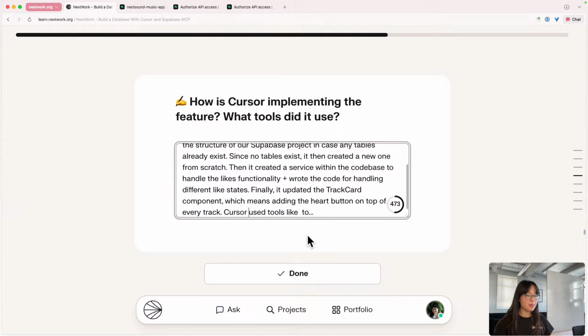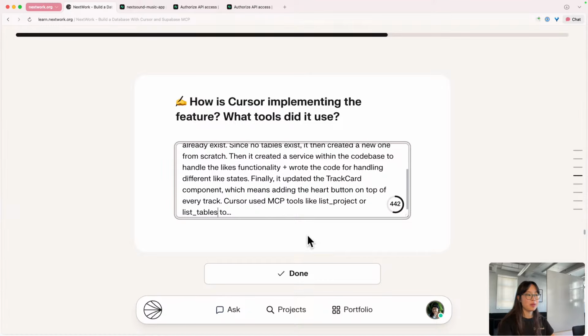Cursor used MCP tool calls. What did it do? Do you remember? So Cursor used MCP tool calls like list project or list tables to understand our existing Supabase setup.